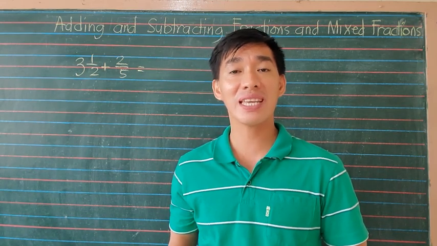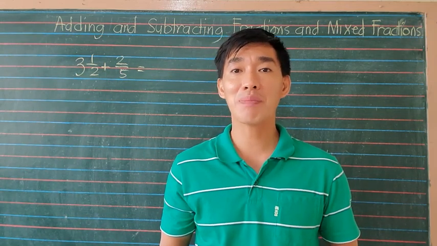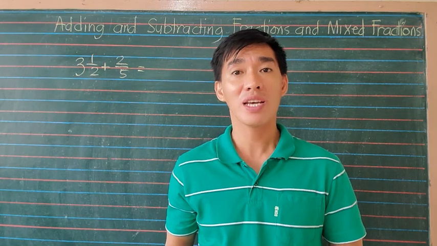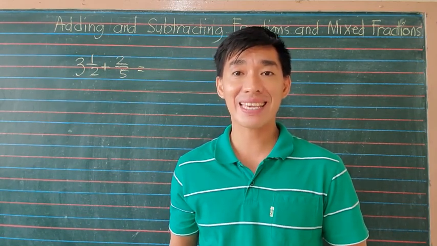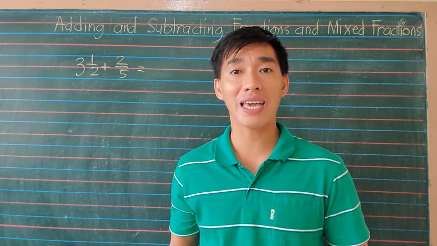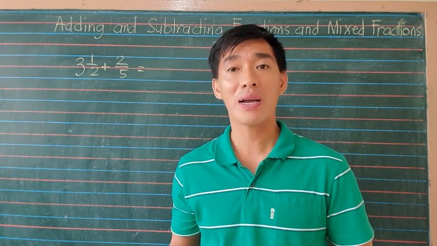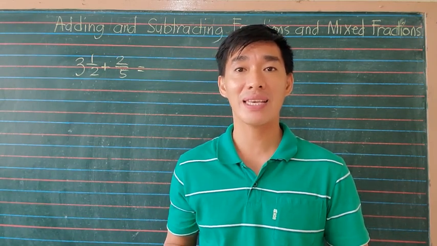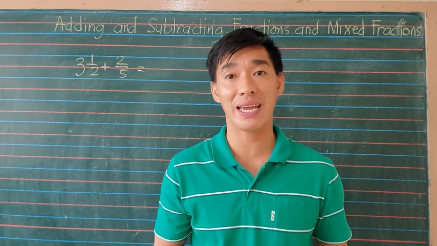In the case of subtraction, there are some cases na mas malaki pa yung subtrahend sa minuend. So, we could not subtract the subtrahend from the minuend. So, in that case, kailangan po nating mag-borrow or hihiram po tayo ng whole number or yung ng 1 sa whole number. Pagkatapos i-add po natin sa ating fraction ng minuend para pwede na po nating i-subtract si subtrahend.